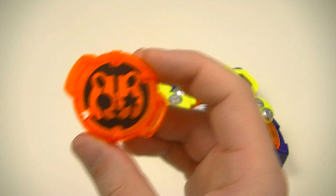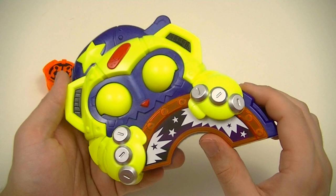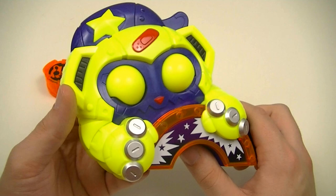Then we have the Monster Raise Buckle itself, with a mostly yellow and blue color scheme with bits of red and clear orange. Now you can see that it does somewhat resemble a little bear and does look like it's sleeping.